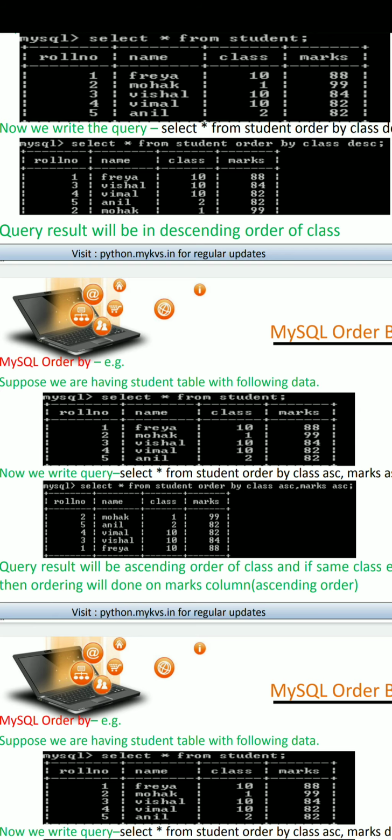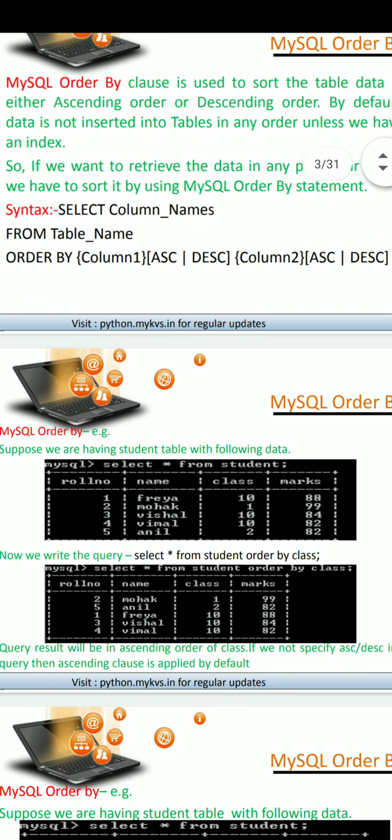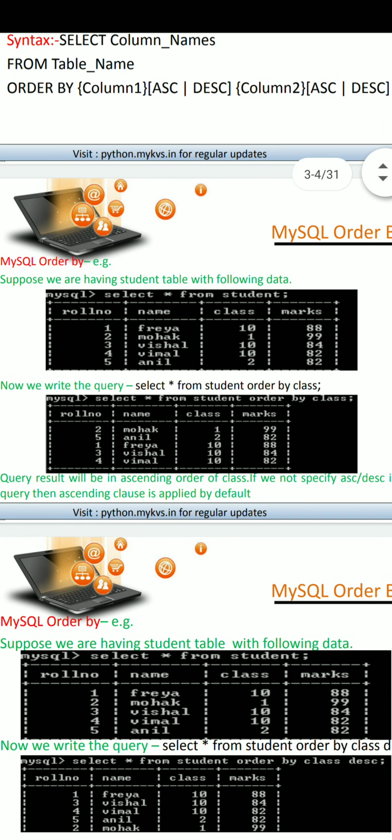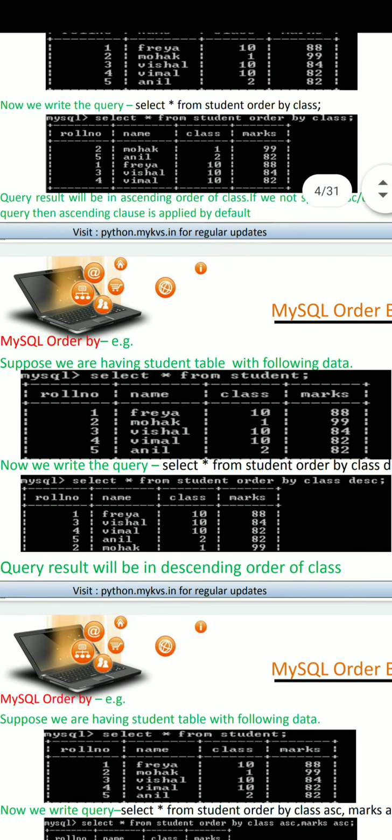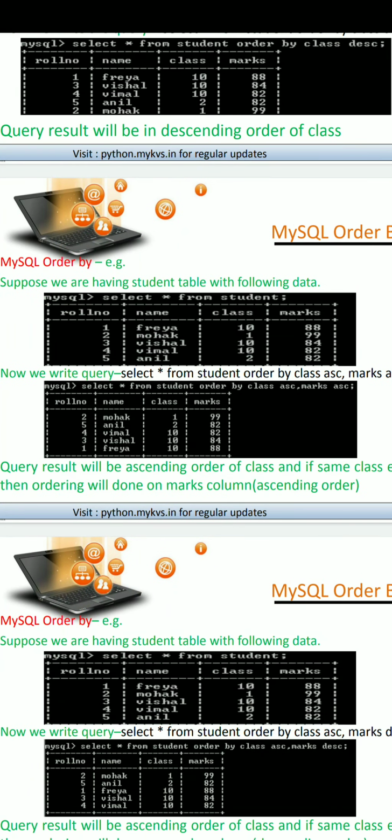But in the earlier table, on the basis of class, Freya, then Vishal, then Vimal data was shown, whereas in this example Vimal is taken first because he has the least marks, then Vishal with 84, then Freya with 88. So we can extract data ordered by multiple columns, that is also possible, and as we mention ASC or DESC, the data will be ordered.